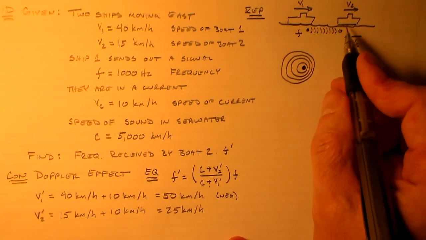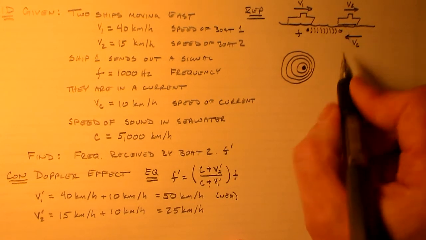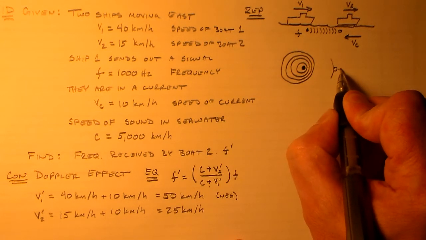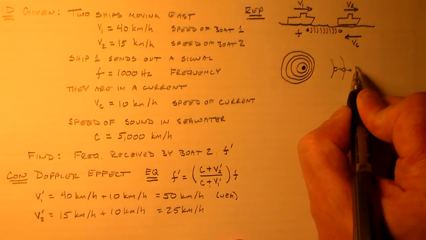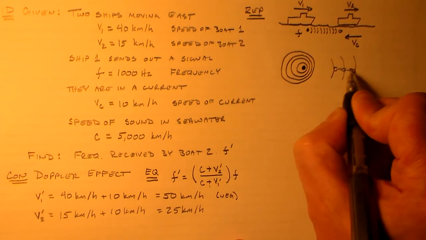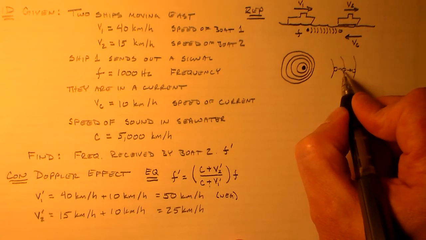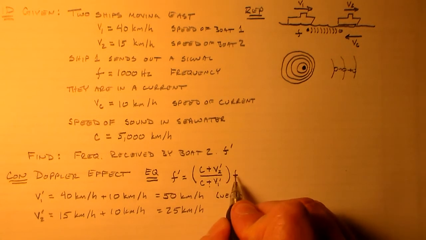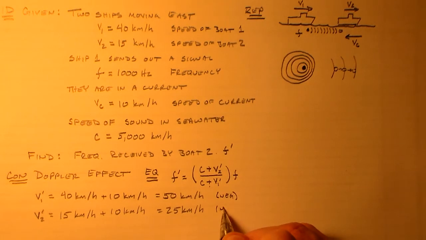Now when these waves actually hit this guy, they're going to be hitting as this guy moves and it's going to actually make them longer. And this guy's going to hear something lower than if he was just standing still relative to the source, which means that the frequency is going to be lower and that also means that V2 prime is going to be negative. So they're both negative numbers.